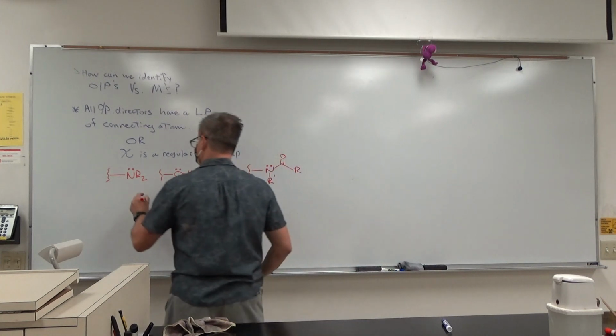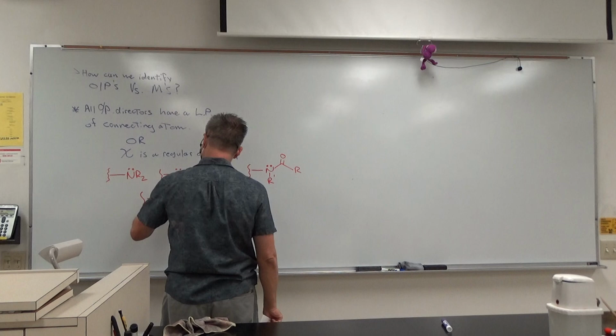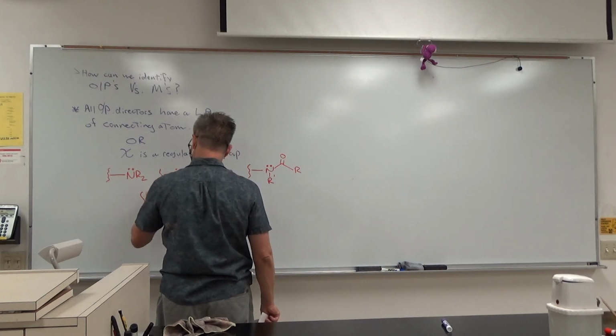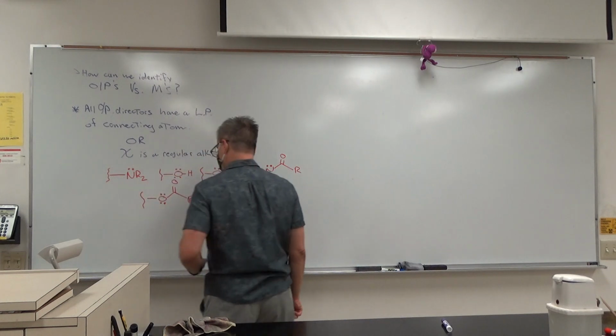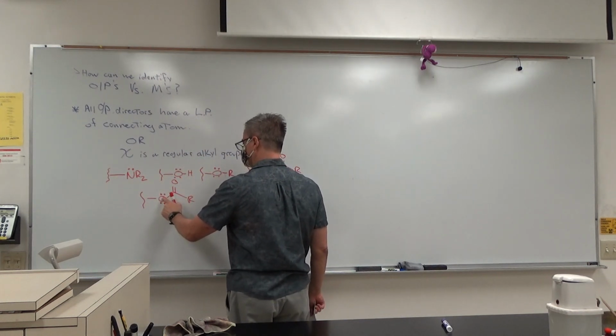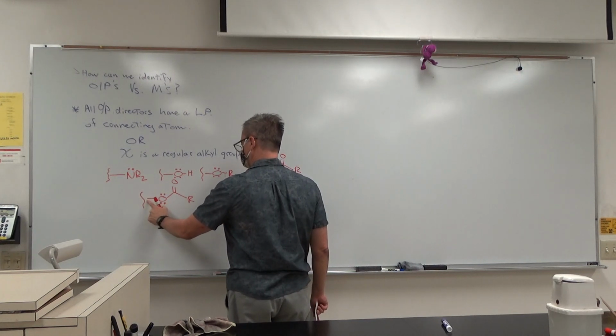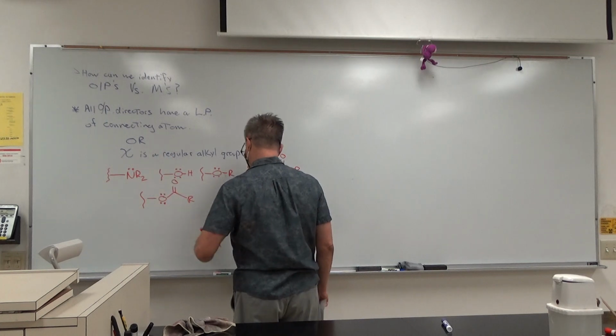Okay. Ester. And same type of situation with an ester, in that there are other ways that we can connect an ester to a benzene ring. But if it's connected with the oxygen of the ester connected directly to the carbon of the benzene ring, i.e. that's the connecting atom, a lone pair, ortho-para director.